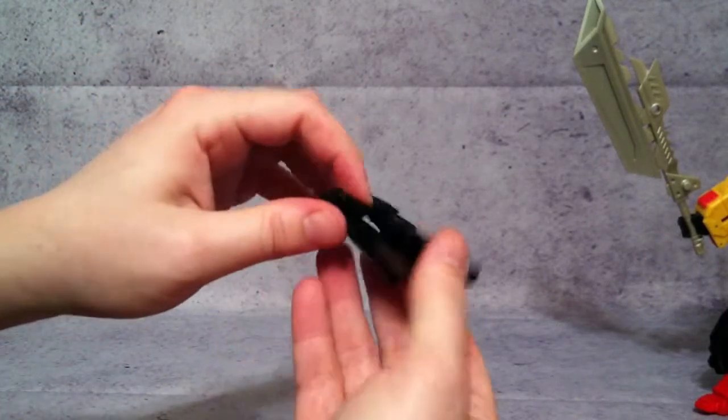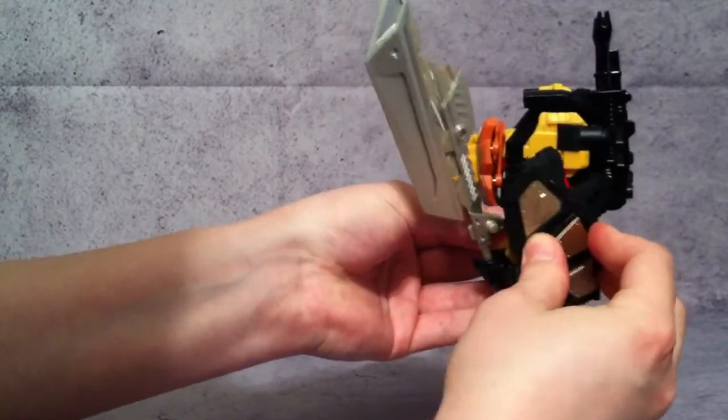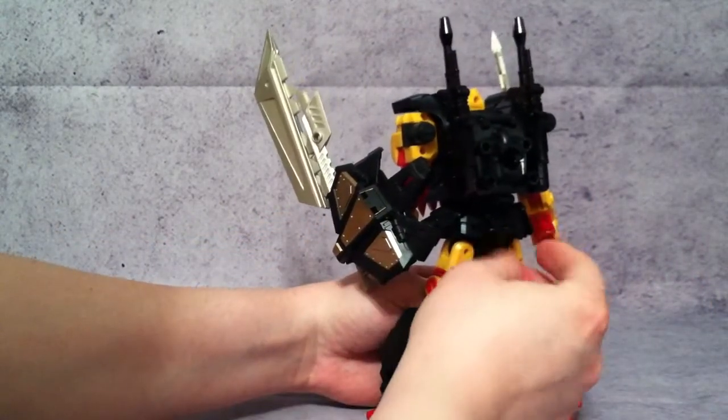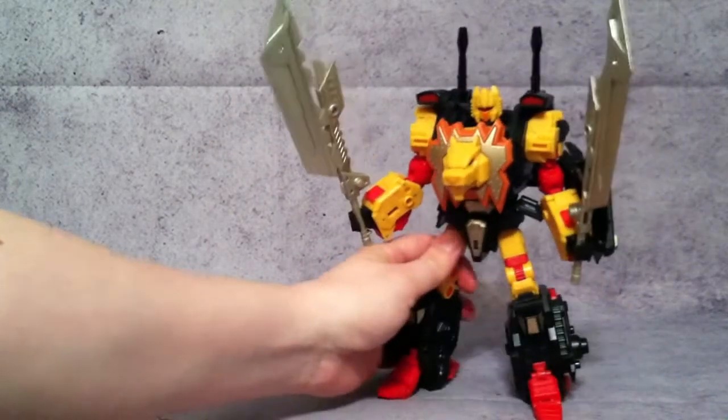And now he's got this little piece right here that he can actually fit onto either side of his arm, whichever one you prefer. So now he's got a shield, or you could actually leave it in the other mode and plug it here onto his butt if you wanted to. So, but there he is.